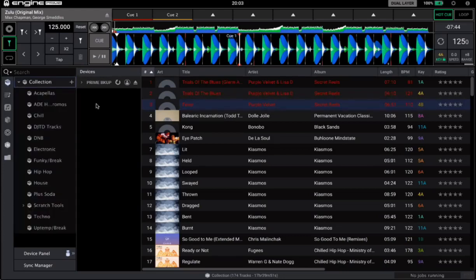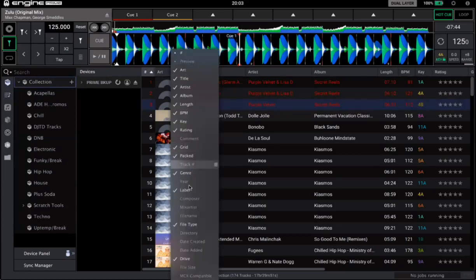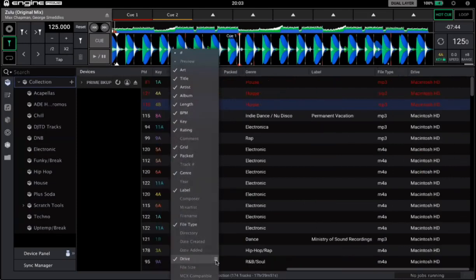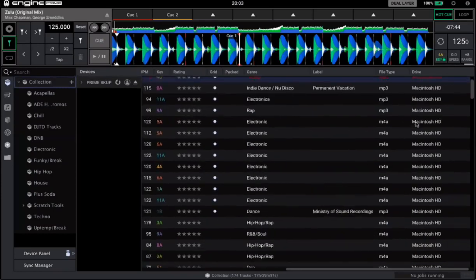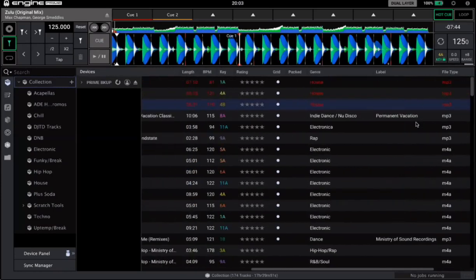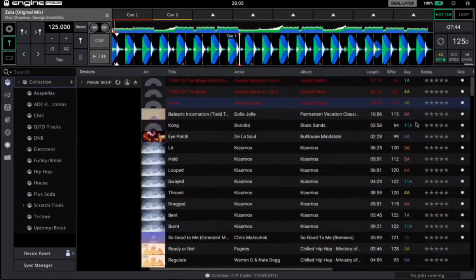Yeah, of course. So you can show people, one of the key things to put on there is the drive. You can see it, but you need to scroll across, right? So right down there, you've got drive. If you scroll across there now, you can see it is definitely originally on your Macintosh hard drive, but it will be in a folder somewhere that's not linked to that collection. So indeed, always use that.